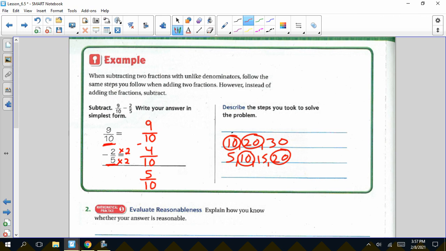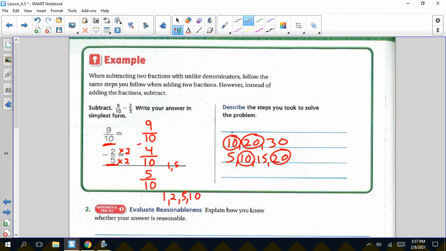Now, once you have your answer, all fractions we should be trying to put into simplest form. So if you're struggling with simplest form, look back to that video, how to do simplest form. But basically now we're looking for factors of 5 and 10. What numbers go into 5 that also go into 10? Now we're not talking multiples, we're talking factors. So what numbers go into 5? 1 times 5, and that's it. Now what numbers give us 10? 1 times 10 and 2 times 5.